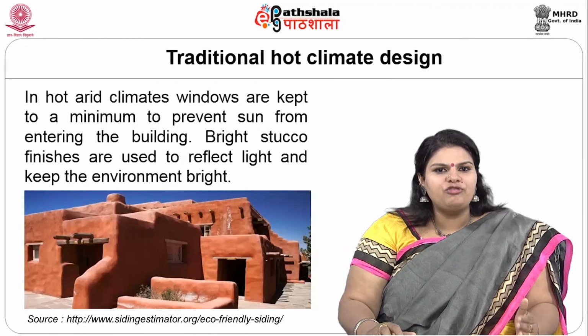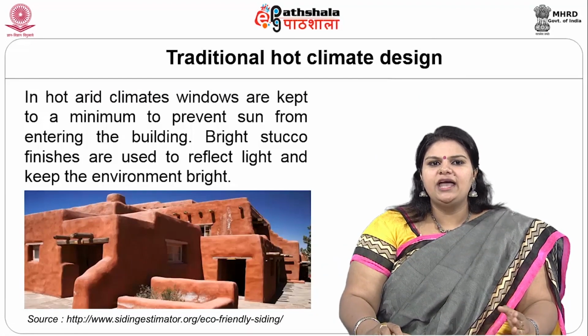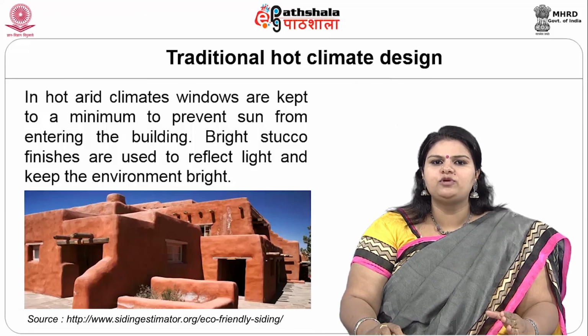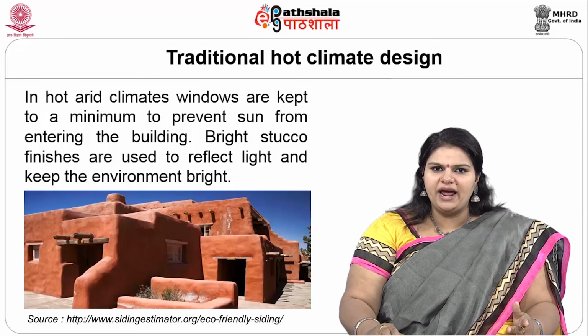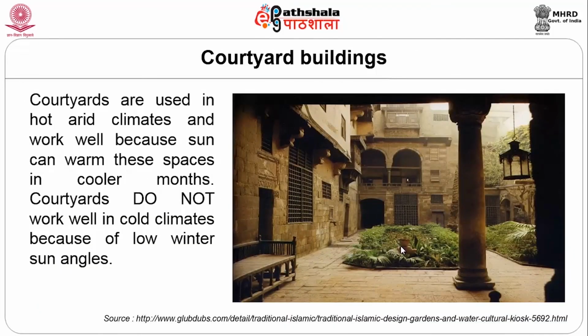Now if you move on to traditional hot climate design, in hot arid climates, windows are kept to a minimum to prevent sun from entering the building. Bright stucco finishes are used to reflect light and keep the environment bright as well. Courtyards are used in hot arid climates and they work well because sun can warm these spaces in the cooler months. Courtyards do not work in cold climates because of the low winter angles. It will make the place cooler and colder in winter.